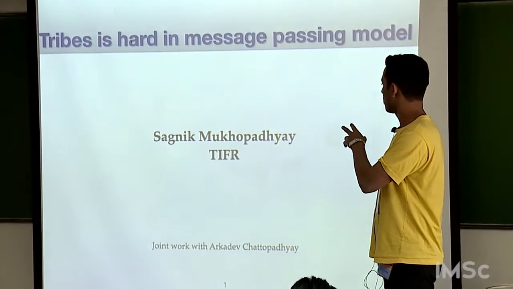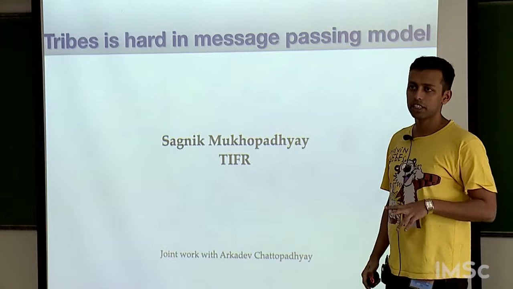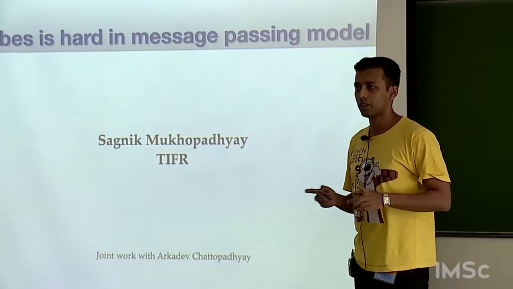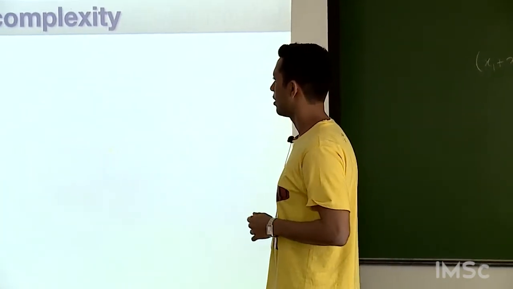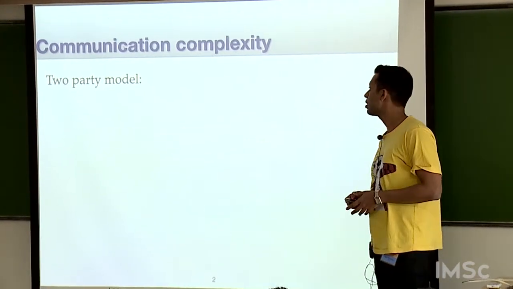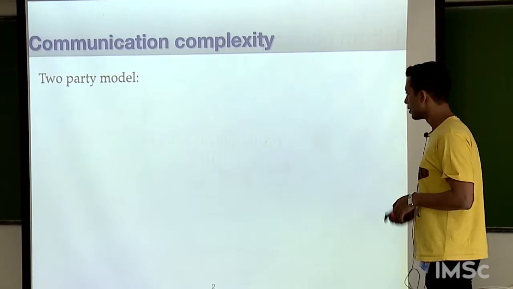All right, so the idea is that this talk is on communication complexity, which is a sort of misfit, I guess, for today's theme. But let's see. We will start with a two-party model of computation, the communication complexity model. So this is just a primer. Most of you already know this.